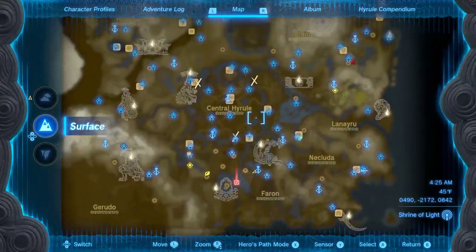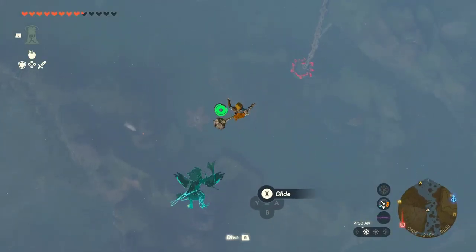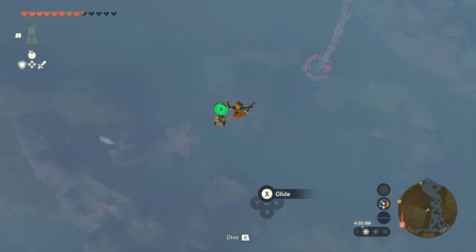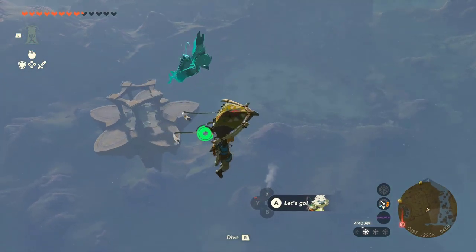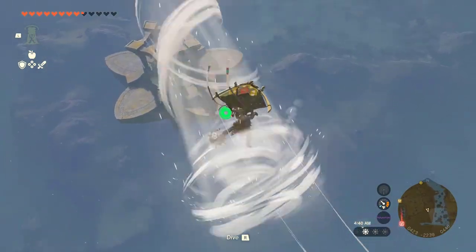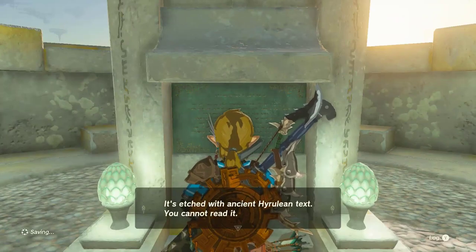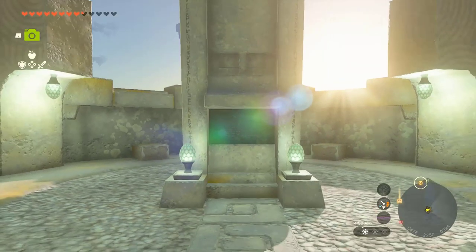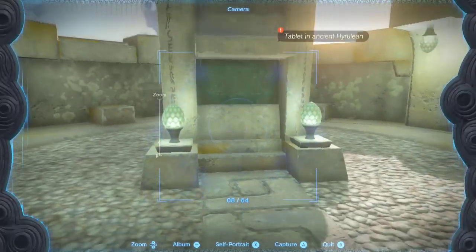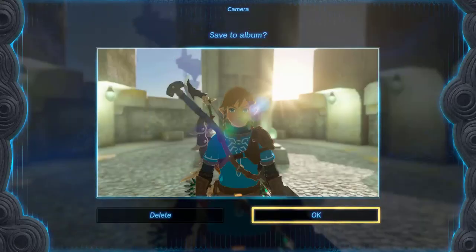Oh yeah, the other quest that I wanted to do. That thing all the way up there. What is that thing supposed to be over there? Oh, it's one of the things! That's right, I have to take a picture of this. Also, I can do a self-portrait, I forgot about that. I can take a picture of my bow!